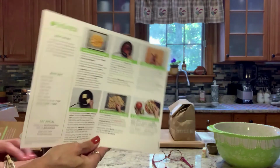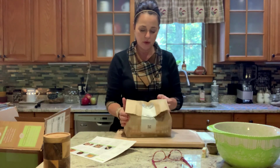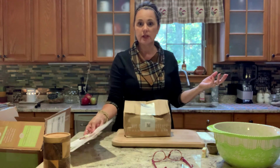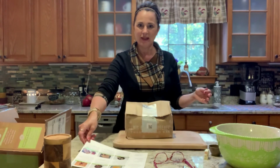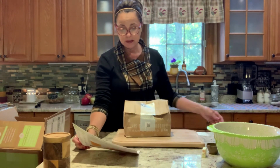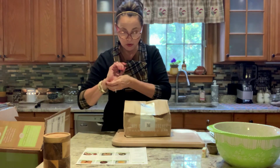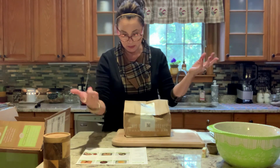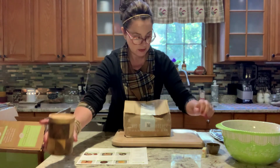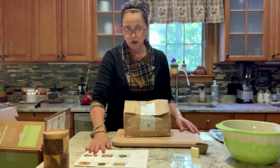In this particular case, there's a lot of steps. So I'm going to preheat my oven, get my produce out, wash everything and get it ready to start chopping. I'll just take you along with me as we make this meal. Right now I'm going to preheat my oven to 450. What it told me to have on hand is a baking sheet, a medium pan, which I have on the stove already, a large pan, which I will have on the stove, paper towels, a large bowl, some kosher salt and pepper, 2 teaspoons of vegetable oil and a tablespoon of butter. So I'm going to get my oven preheated.